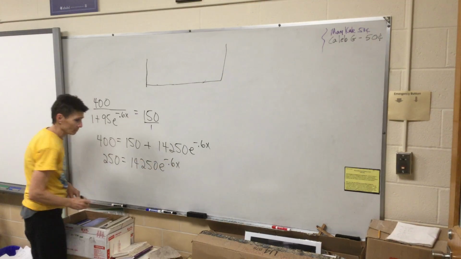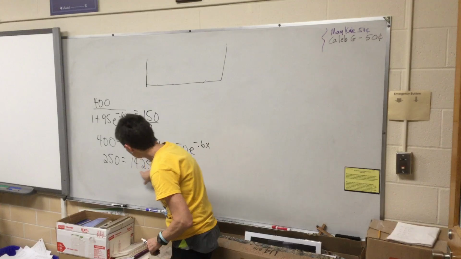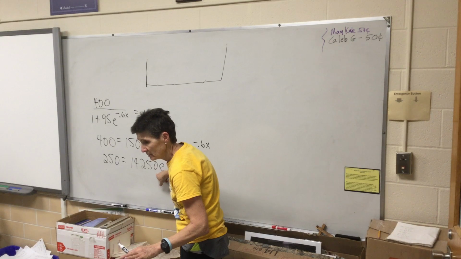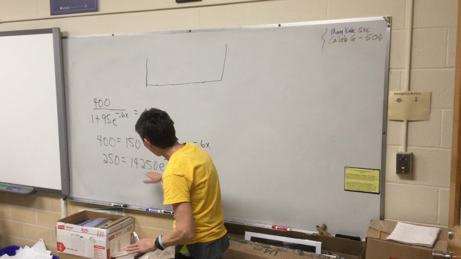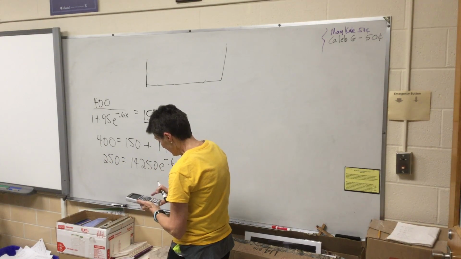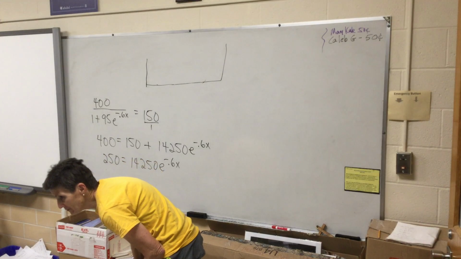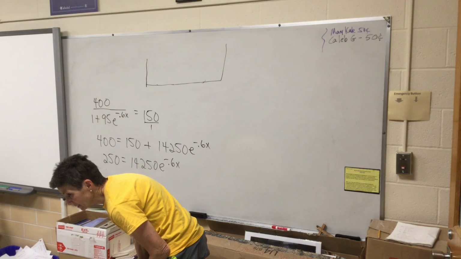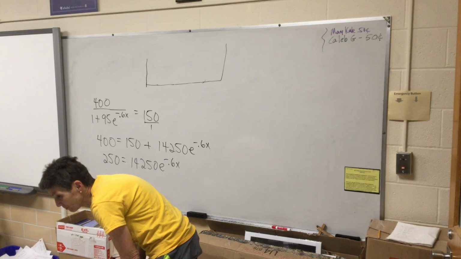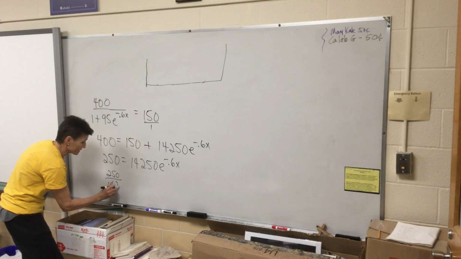Now, see this number right here, guys, this 14,000 number? That is a coefficient that has to go away. So I'm going to now divide both sides by 14,250. Now I want to do that real quick. Okay, when you did the division, did you get like a big long decimal? Don't round that off. It's better to just leave it as 250 over 14,250.